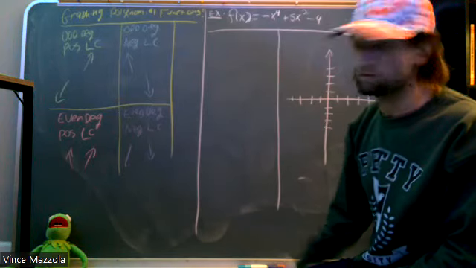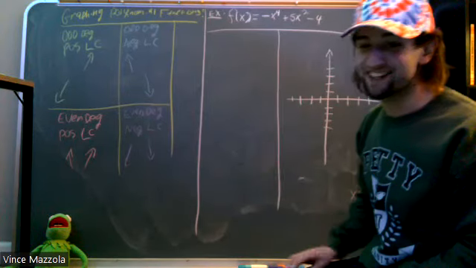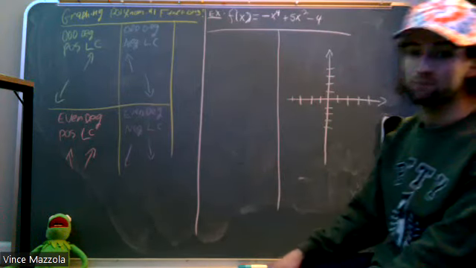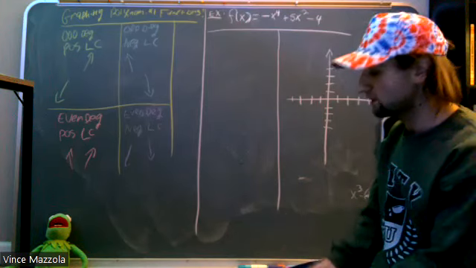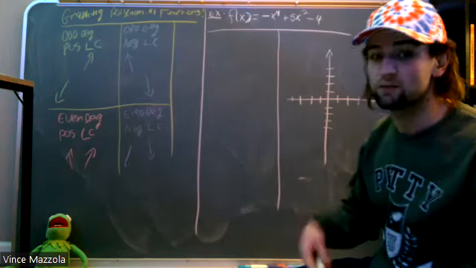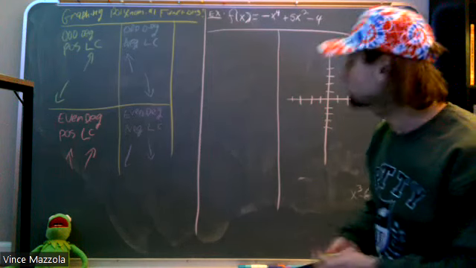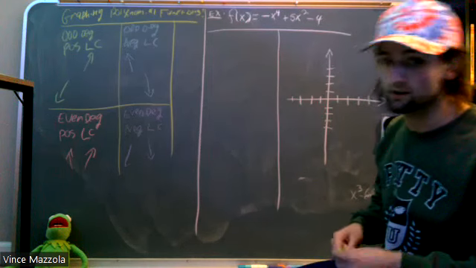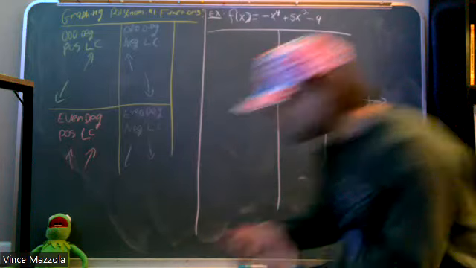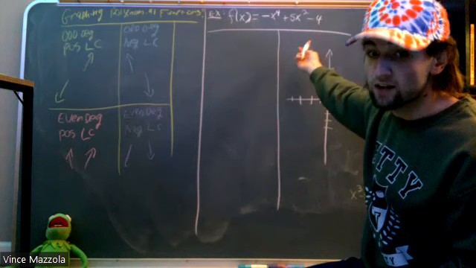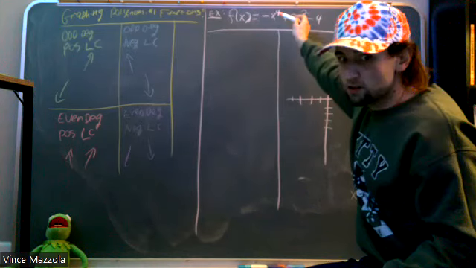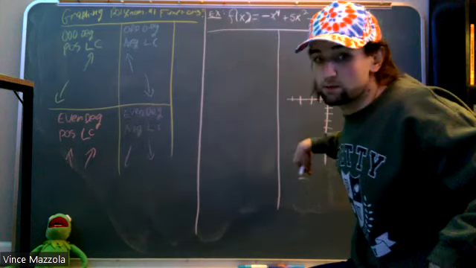How do we even start? I didn't give you a table this time because Gina Wilson didn't give us a table. But it's not too bad, especially if you know what you're doing. And we do know what we're doing. We're smart. We've been prepping for this since day one. Kindergarten, preschool math right here. Let's go. So even degree. Well, we know what it's going to end like because it's an even degree and it's got a negative out front. So it's going to end like boop, boop.